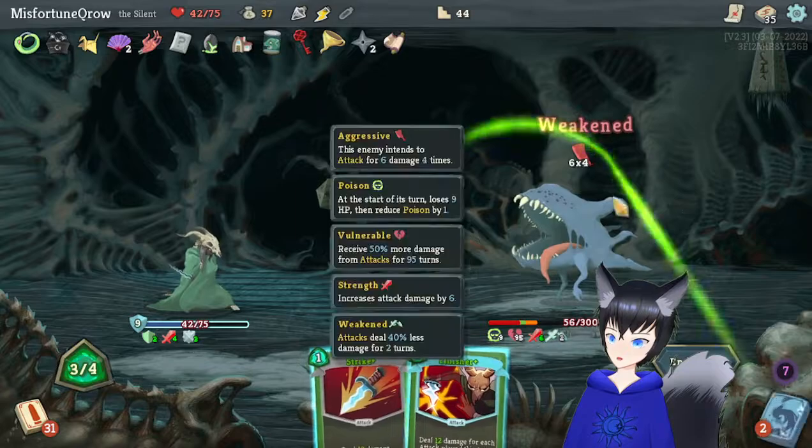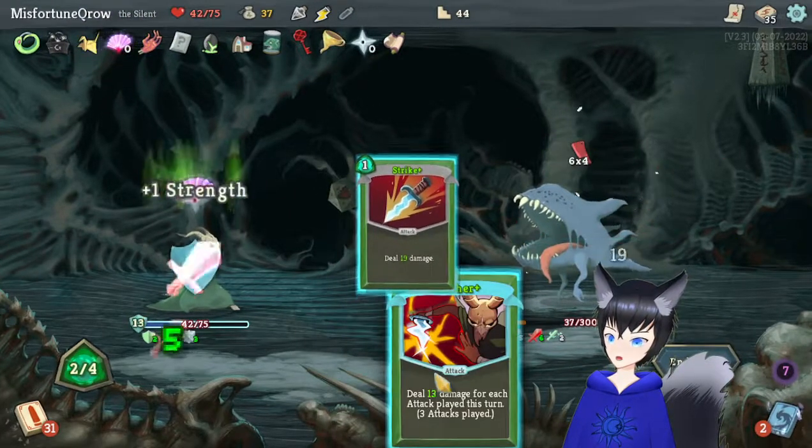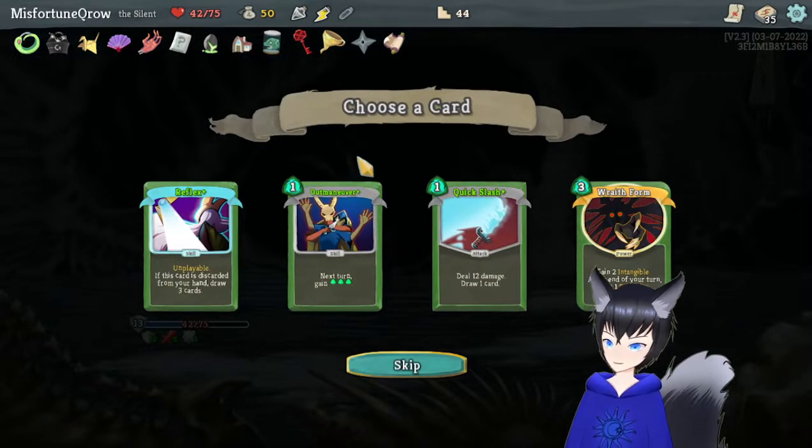Supply that weak, that's nice. That actually does lower it by quite a bit. And finisher. Okay, we got him. I was a little concerned about that attack. Even weakened, that was gonna hurt.